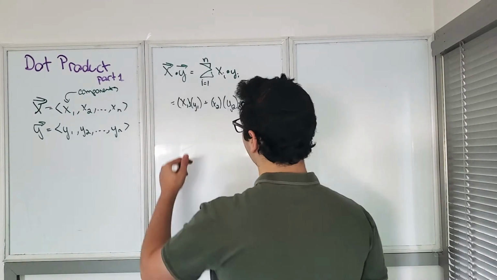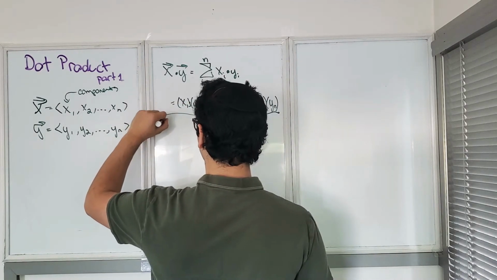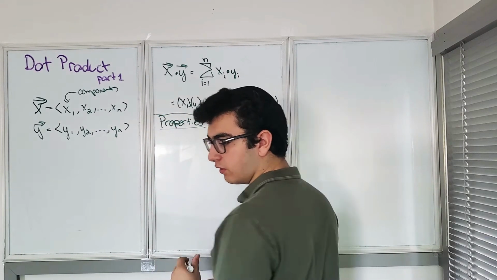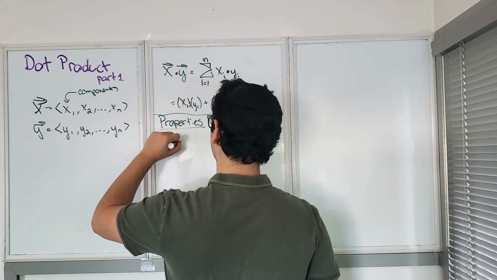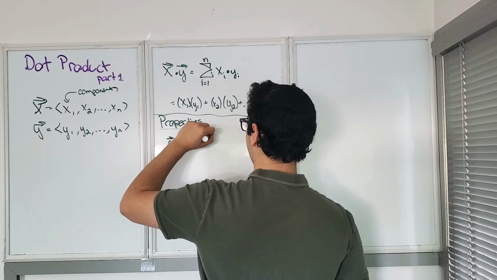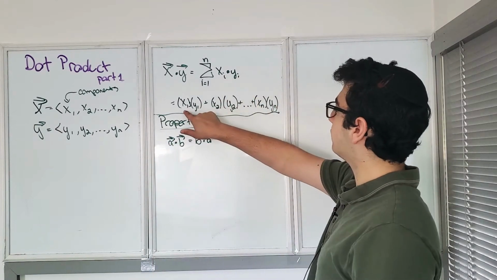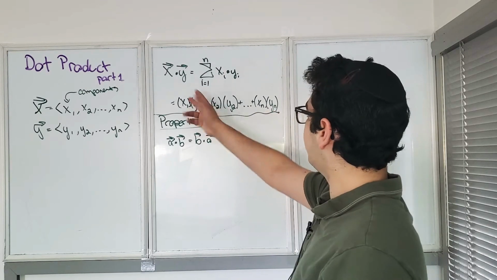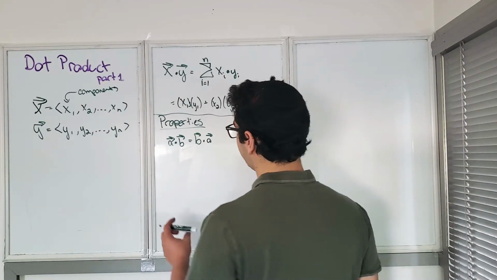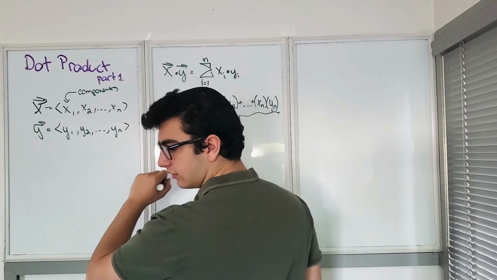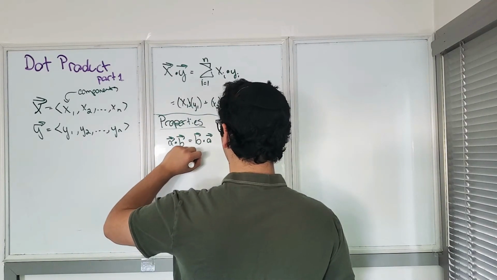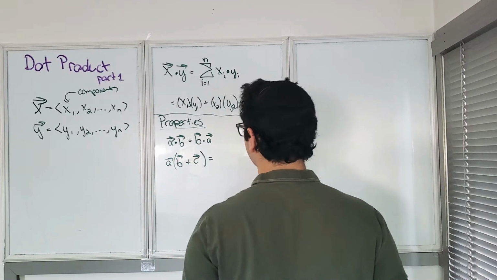And so it comes with a few properties, which are mostly trivial, but I'm going to write them out anyways. So one of them is that A dot B is equal to B dot A. If you just look at this formula, when you're multiplying all the different components together, it doesn't really matter which side the multiplication is on because it's commutative. And then also if I do a vector A plus a vector B dotted with a vector C, it also has the distributive property.